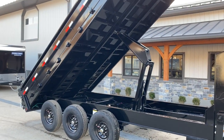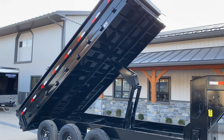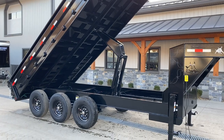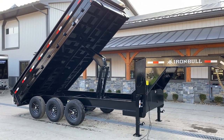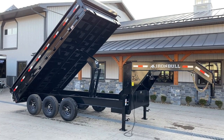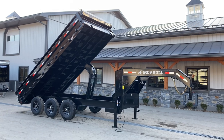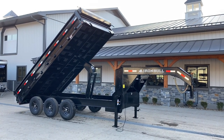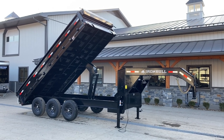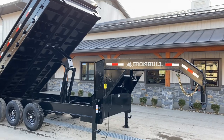Ironbull is also now using a powder primer in addition to powder coat, and they're also covered by Ironbull's 232 warranty. They cover the trailer for 2 years, structure for 3 years, and then they have a 2-year roadside assist program. It's kind of unique. It covers the truck and trailer for a handful of different items, including hydraulic fluid, vehicle fluid, fuel, whatnot, lockouts, etc. Pretty neat program. It's called the 232. It's on Ironbull's website.